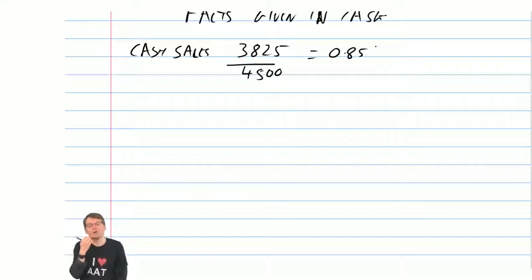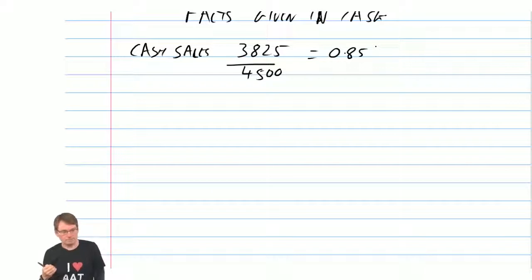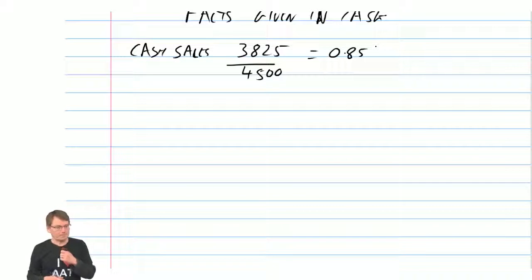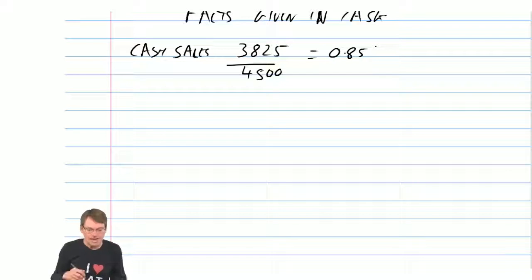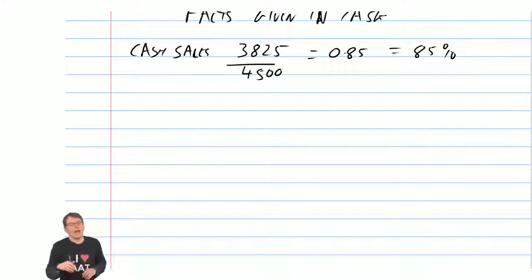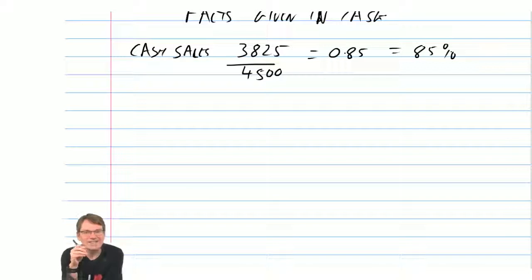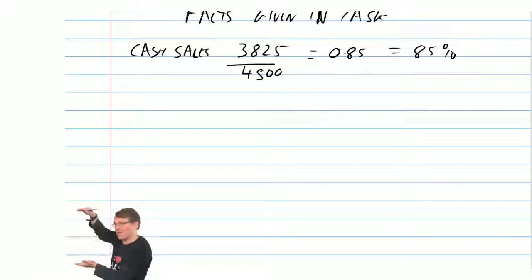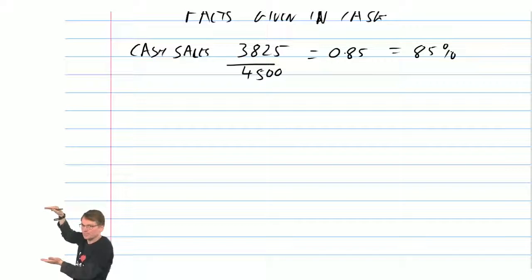Now, what does that mean? It means actual is less than budget. By what percentage? It's how much less. If I do that as a percentage, it's simply 85%. Any figure which is less than 100% means it's smaller than the original. So in other words, the number on the top is smaller than the number on the bottom.